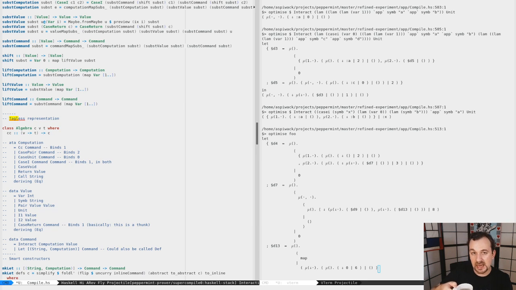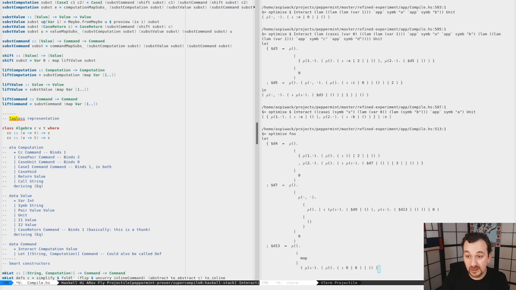If it was a lambda, it would be like C to C to C, so all three variables would be the same. The point is we're going to use the variables of our language as actual variables. And it's a very powerful design. It makes things convenient in a number of ways.